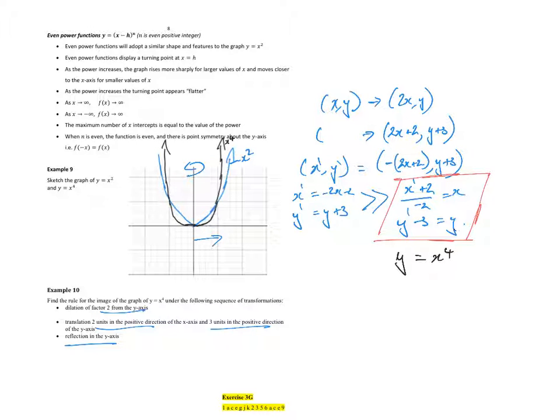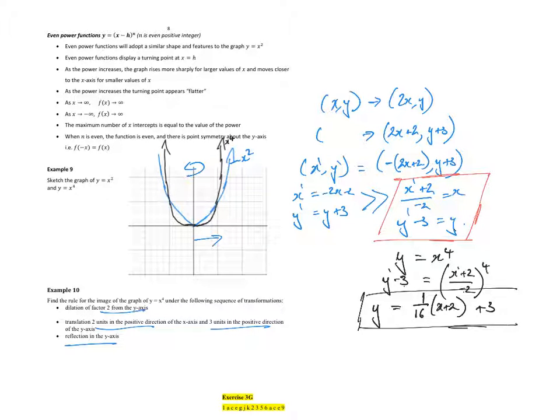The y value is y dash minus 3 equals the x value, x dash plus 2 over negative 2, to the power of 4. So rearrange, I get y is equal to, again, negative 2 to the power of 4, or 2 to the 4. Negative 2 to the 4 is 16. So I get positive 1/16 times x plus 2, to the 4, and take that 3 across. So there's my new function for this one.